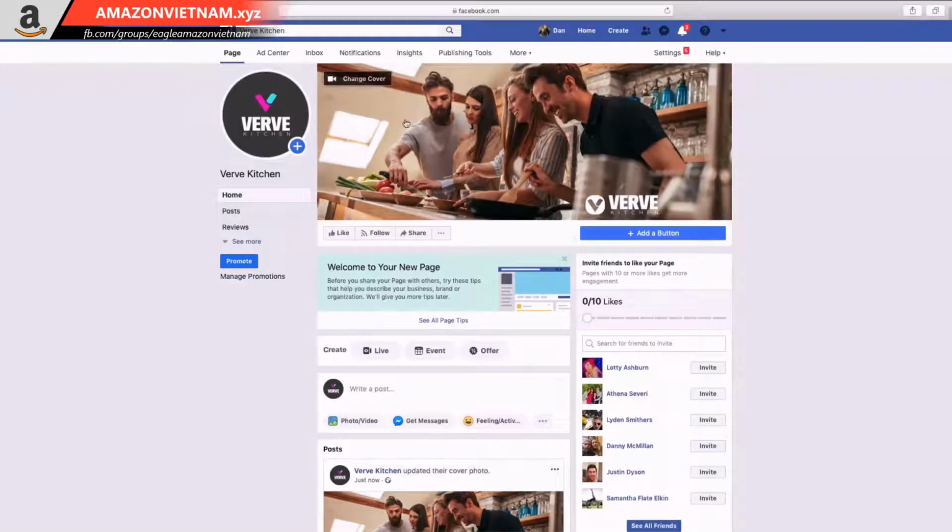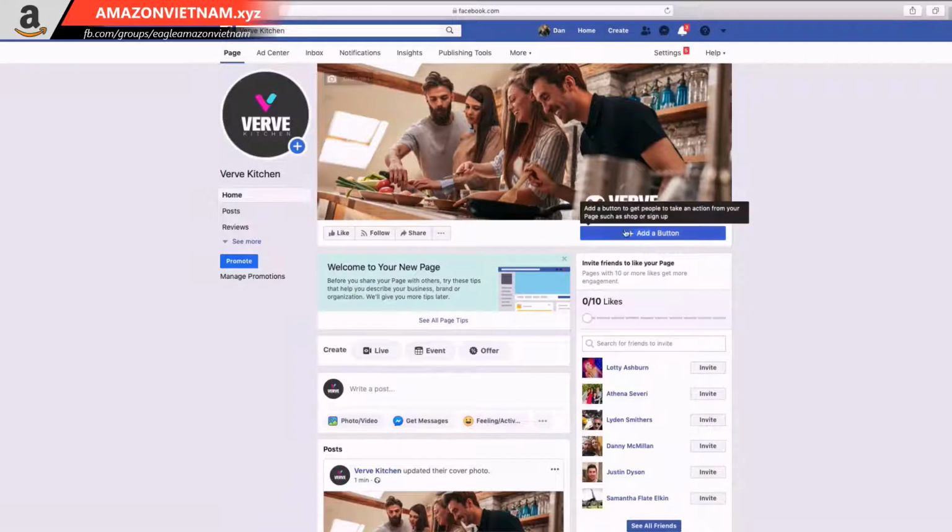Cool. So that's done. I now have my profile photo. It looks pretty good. It's got my logo, and I've got my cover photo that's in line and consistent with the website I've built for the brand. So it's all consistent in terms of the imagery for the brand. And I have a nice version of my logo within the mobile safe area. So when I load this page on mobile, it should look pretty good.